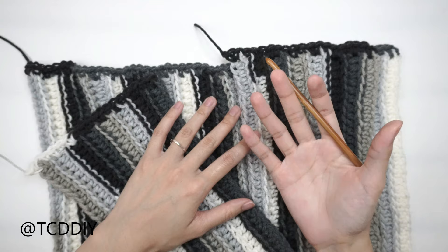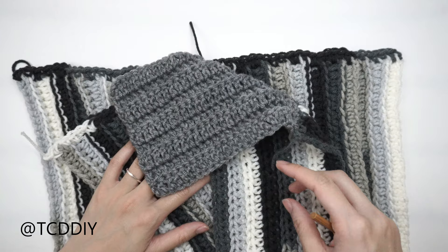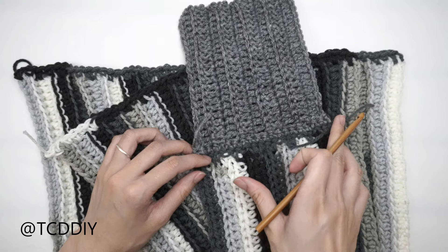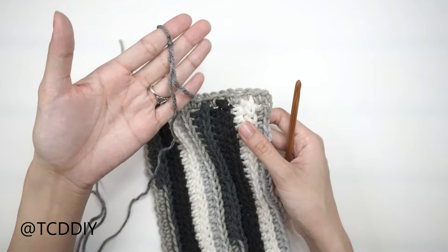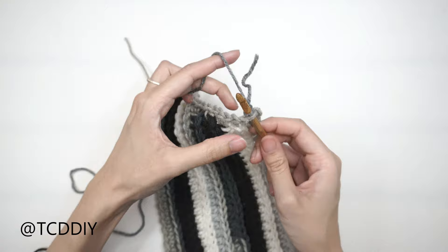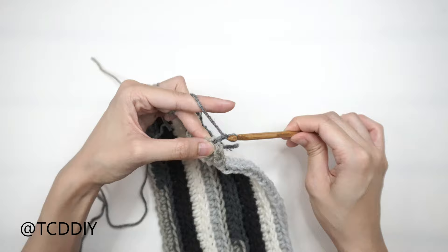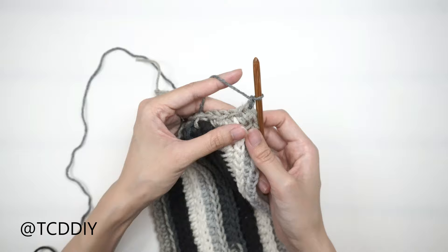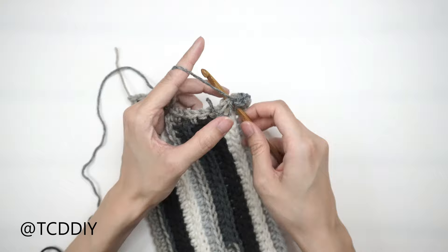We've finished up going in with our single crochet rows along both sides of our front panel and both sides of our back panel. The next thing we're going to do is go in with our bottom border. Switch out our hook to our 6mm hook, grab one of our pieces, and go into the row of single crochet along that bottom single crochet row we just did. I'll be switching to my secondary color. Insert the 6mm hook into this bottom corner, place our yarn onto our hook and pull through, then do a chain up of one and go all the way across putting one single crochet into every stitch.